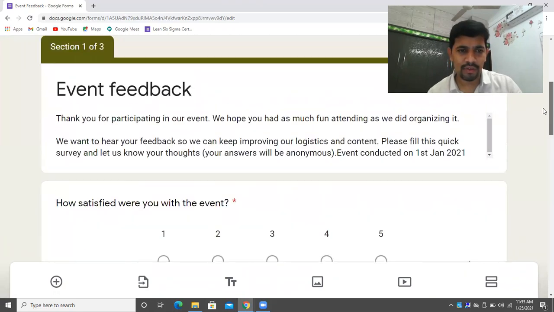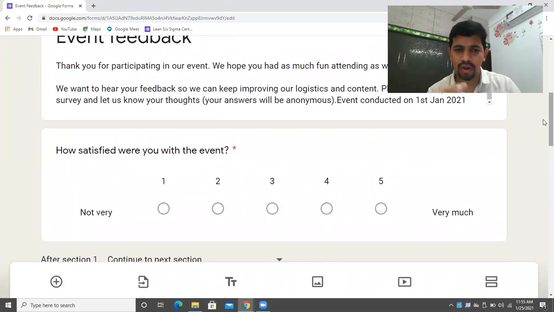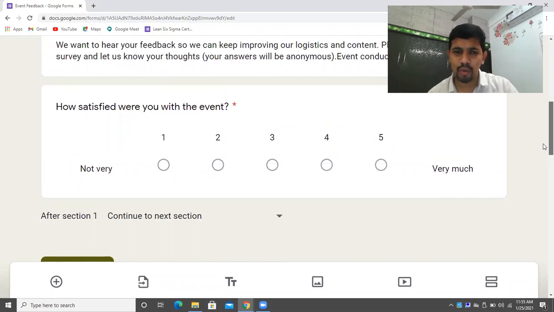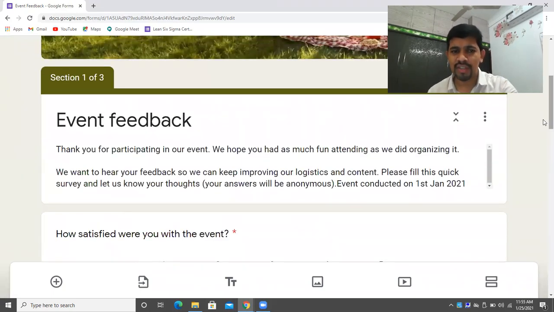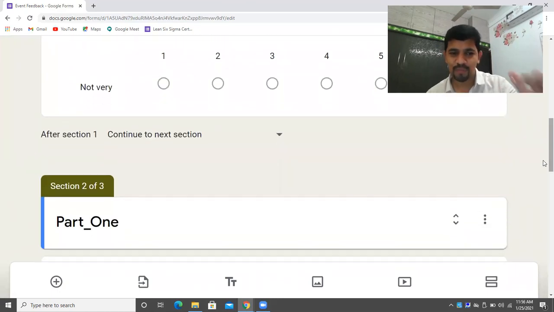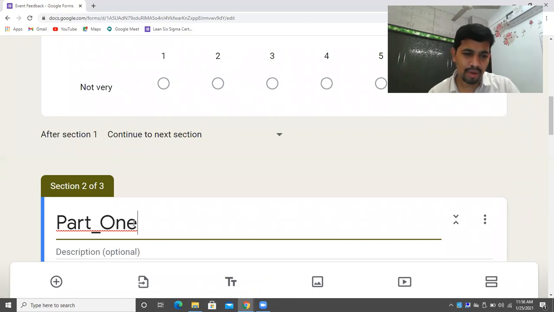And let's say this is your general questions, overall questions, and then followed by this thing. And you can also point to this one. So let me go back. This is the first section, one of three. It talks about the event and it gathers the first high level feedback, right? And then it goes on, two of three, so maybe I can say part two. And here we are collecting, furthermore, theme wise feedback.